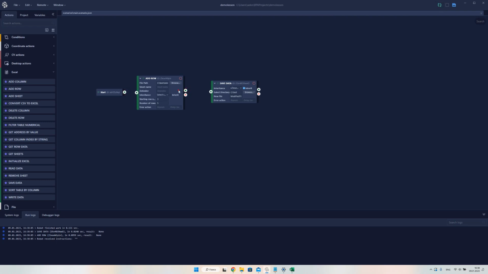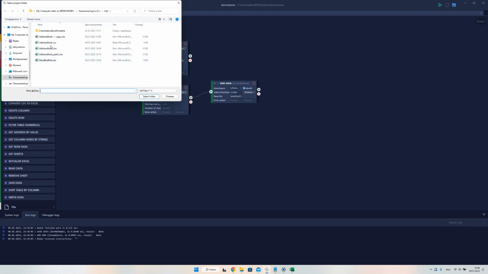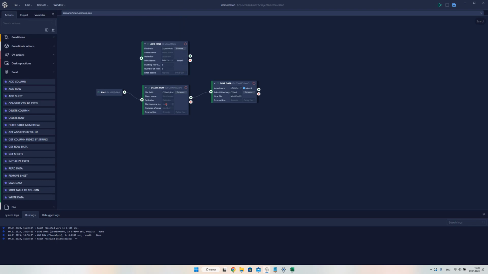Let's use the delete row activity card now. We connect the card and select the file we need. In the starting row number field, we specify the row number to delete rows from. Let's make it 3, and specify how many rows to delete in the next field. Let's make it 5.